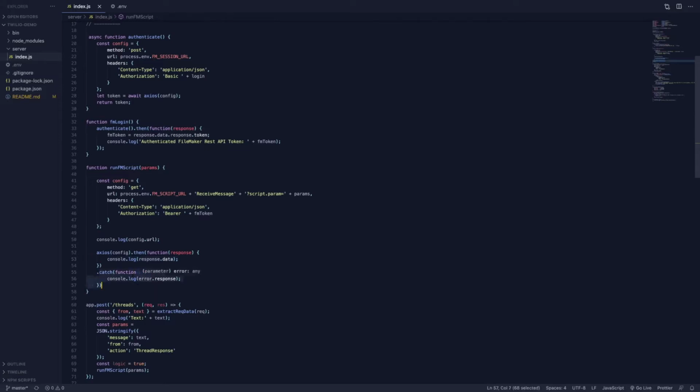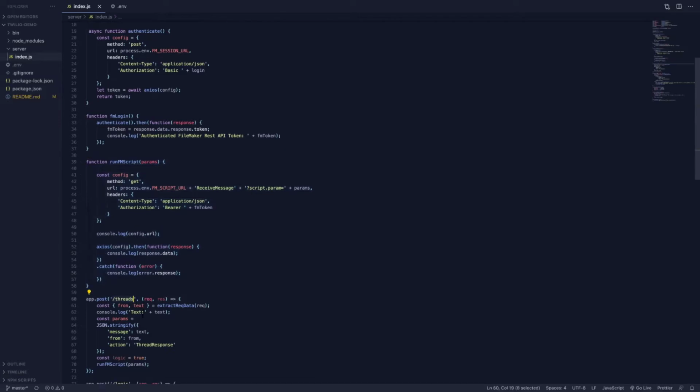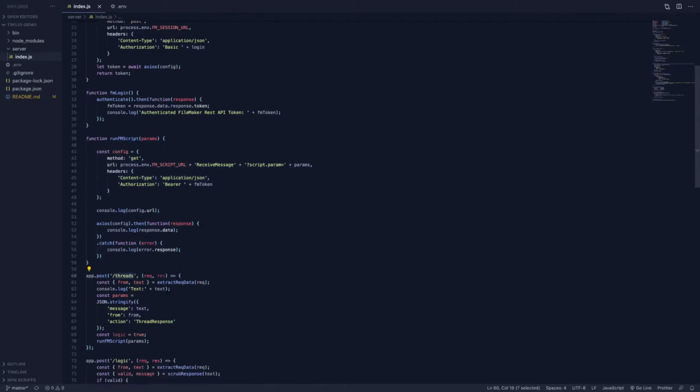Okay, so that's sort of the basic. This is just running a FileMaker script. That's what this function does. I'm using Express to go, okay, when I get a text message through Twilio to this particular URL, go ahead and extract all the request data. And then you'll see here on line 70 that I am running that script.